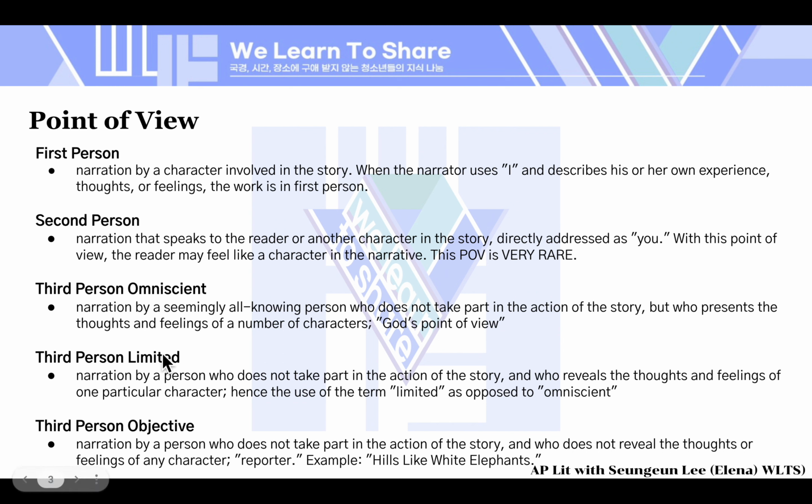And in the third person limited, the narrator still stays outside the action, but only has access to one character's thoughts and feelings. One particular character's feelings, right? It's limited, but it can provide a laser focus on one character's experiences. Remember that it's just particular characters, hence this is limited.